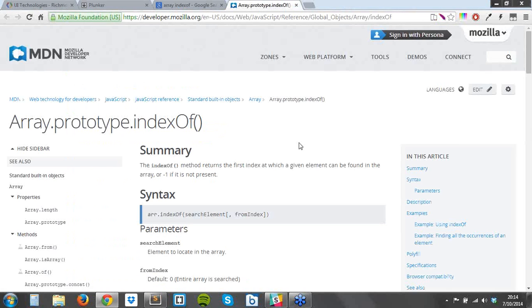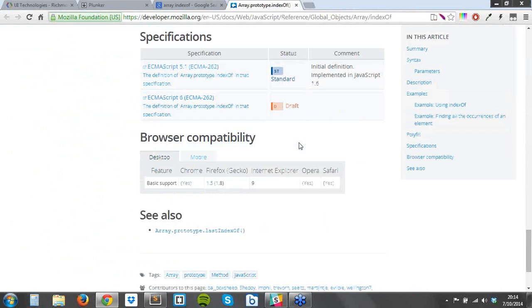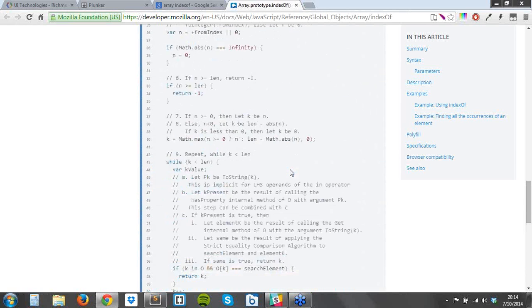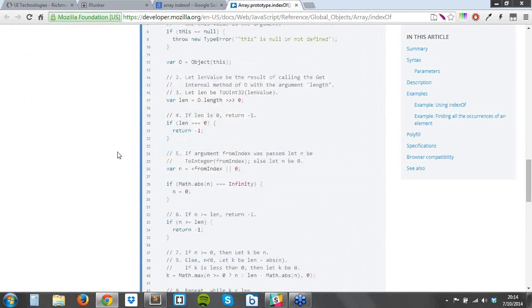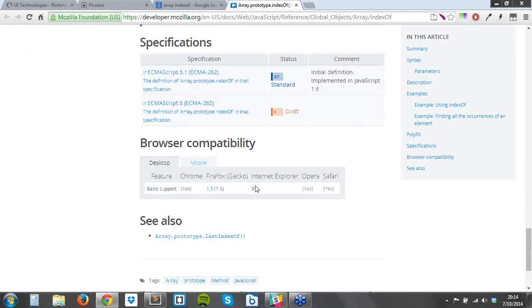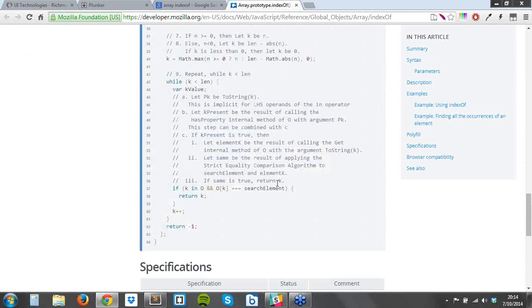So this array indexOf is only available in IE9 or higher. Of course nobody cares about compatibility with Chrome or Firefox, it's always the IE. So there is a polyfill for that. Polyfill means some more JavaScript that you can write for the browsers which do not understand these new things.